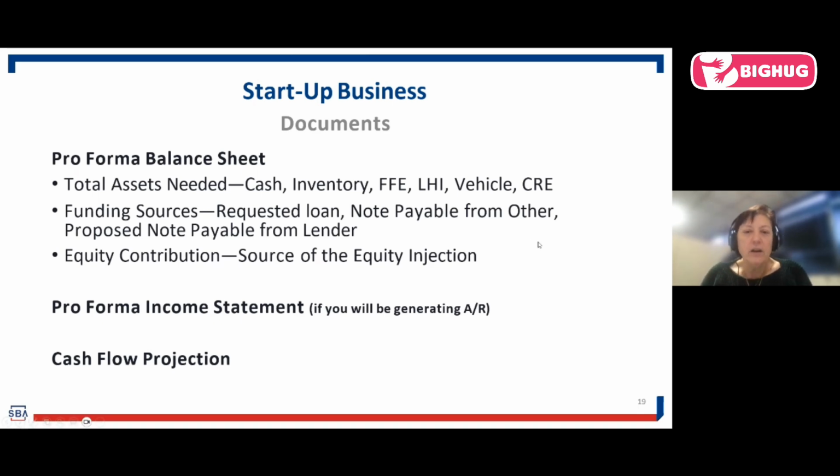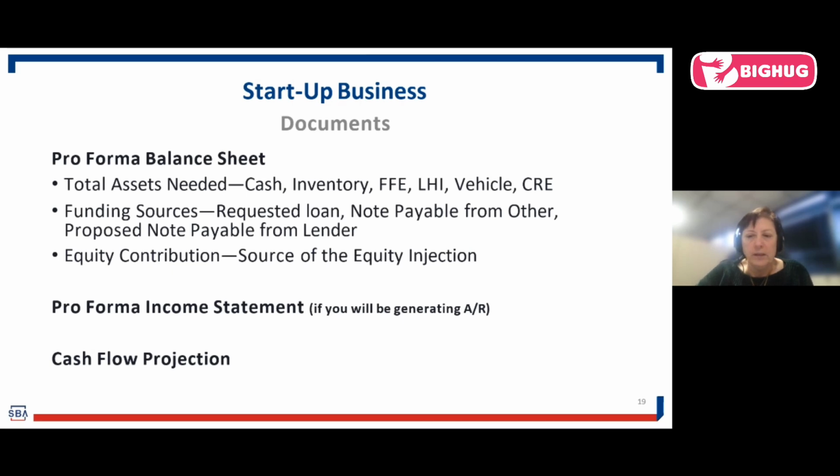For a startup business, in terms of the documentation you'll need to provide on the balance sheet and the income statement, the cash flow projection, these are the 3 documents you should do. That pro forma balance sheet shows the lender all of the assets that you're going to need to keep your business going, okay? Whether it's inventory, furniture, fixtures, equipment, leasehold improvements, vehicles, whatever, it's all going to be on there. And that, when you get to the total of the assets, that's also known as your total capitalization requirement. So don't be thrown by these words, okay? It's just your total assets needed to start your business, all right?